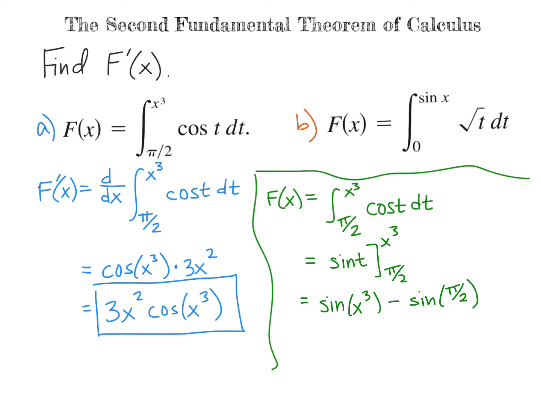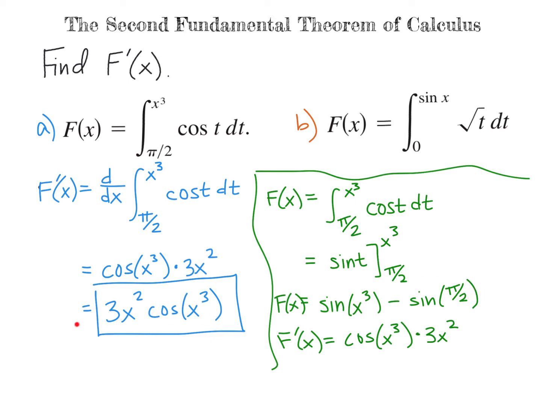Now remember, the sine of pi over 2 is 1. If you look at your unit circle, it doesn't necessarily matter what it is. It's a constant is the important part. So our point being, since this is still f of x, our goal, again, was to find f prime, right? So if I want to find f prime, that means I just need to take the derivative. When I take the derivative of the sine of x cubed, the derivative of sine is cosine, so we get the cosine of x cubed, and then using the chain rule, I have to multiply by the derivative of x cubed, which is 3x squared. Then the derivative of this guy is just 0, goes away since it's a constant.